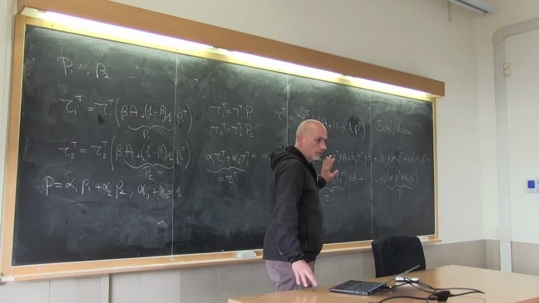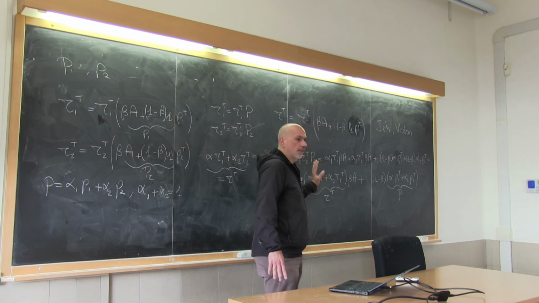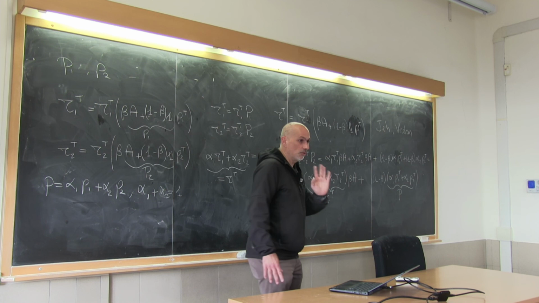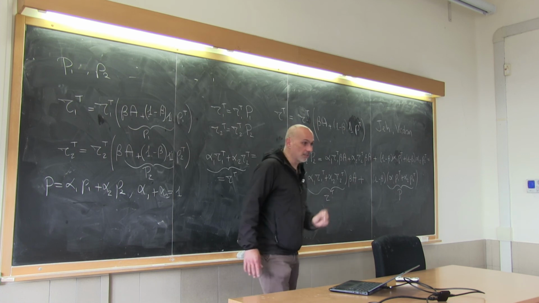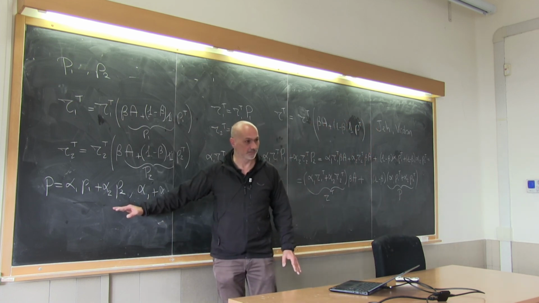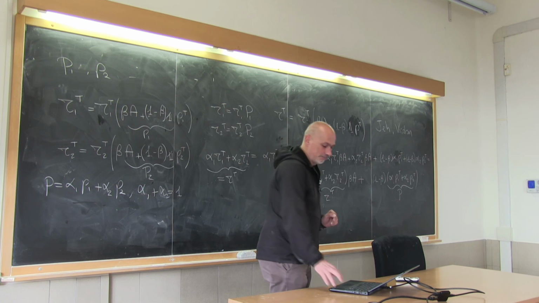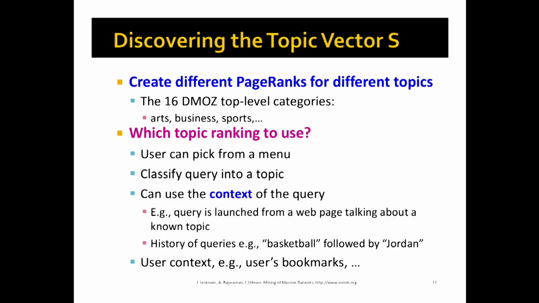Notice one important point. It's always important, and this is a characteristic case. Analysis is not used to show you what you're doing. It is only to show you that if you do this, it is like doing this. Analysis is not necessary to run the algorithm. Analysis is only useful to understand why it will work. That's all. And here you can go over it yourself. 16 categories. We can do this. 16 personalization vectors. That's nothing.